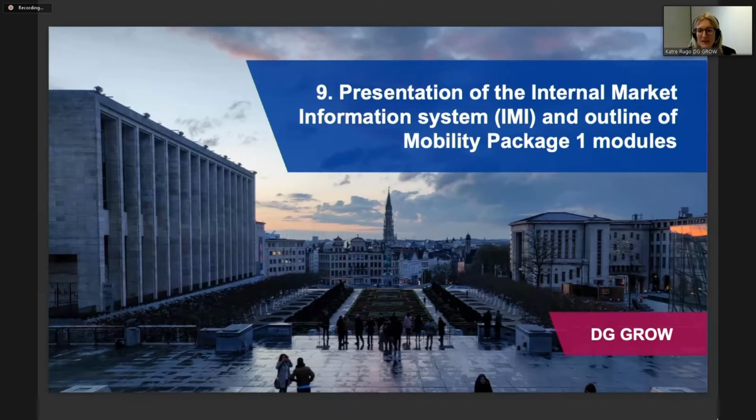Very good, thank you. So my name is Katre Rugo, and I'm here with my colleague Dora Puskas. We both work on the legal and policy side of the IMI team in DG Grow. More precisely, we're from Unit E4 called Promoting Compliance. And in addition to IMI, our unit is also home to other internal market tools such as Solvit, Your Europe Advice, Single Market Scoreboard, and also host the Secretariat of the Single Market Enforcement Task Force. But now on to the topic.